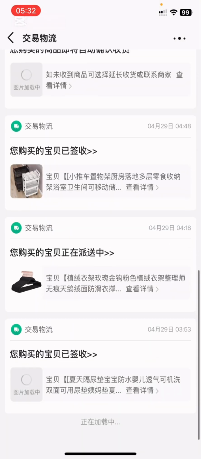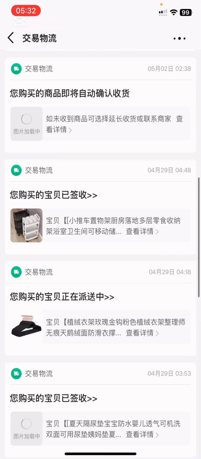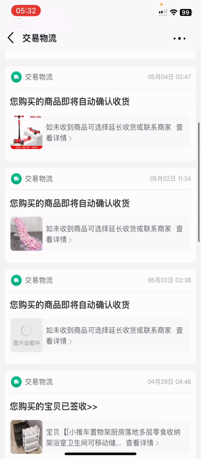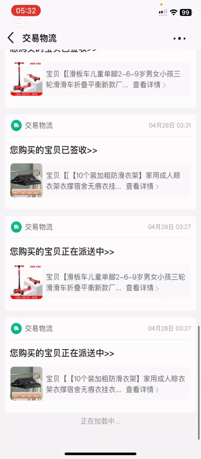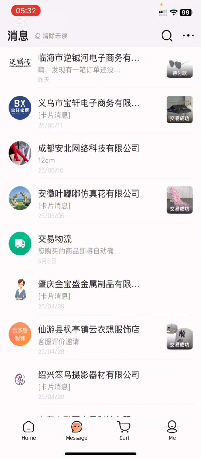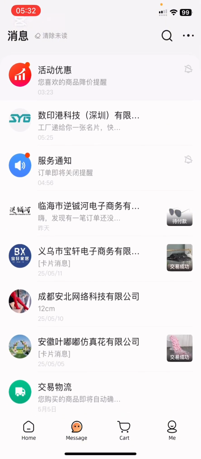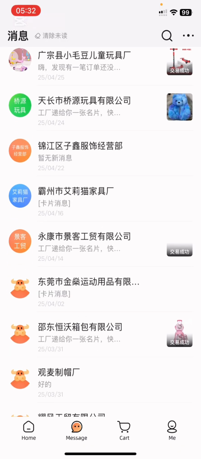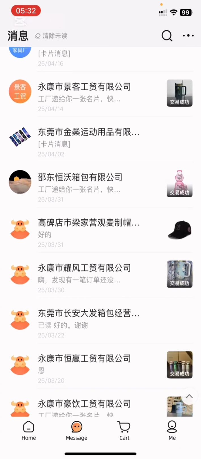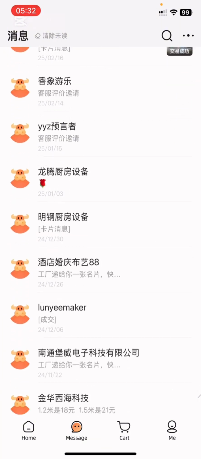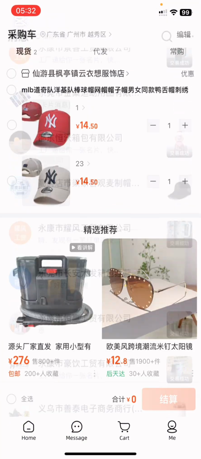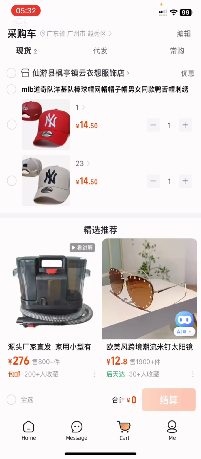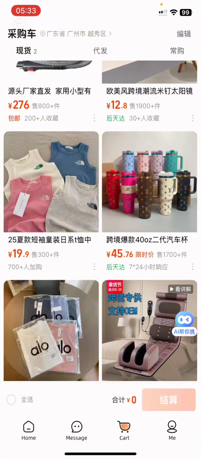All these are found on this green truck icon. So all the items that you've ordered, you get your trackings from this section. That's where you get all the information from. This appears on the supplier messages section. All these are supplier messages. So if you have anything that you want to talk to the supplier about before you order, all your messages will appear here. And then this section is a shopping cart, where you've added items to cart. Maybe you want to purchase them later. This is where they will appear.